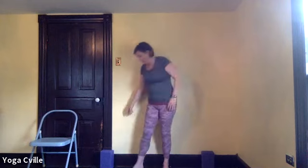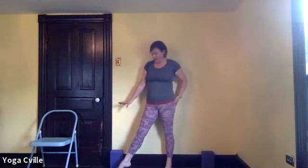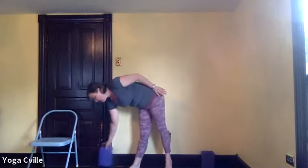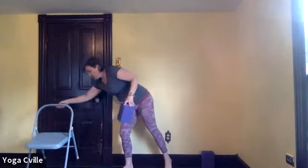All right, one more standing pose at the wall with the support of the wall. We'll do Ardha Chandrasana. So again, even if you're not at the wall, take a little more height, or especially if you're not at the wall, take a little more height. So maybe, or whatever you need to be most stable. So the block, you can even use a chair.